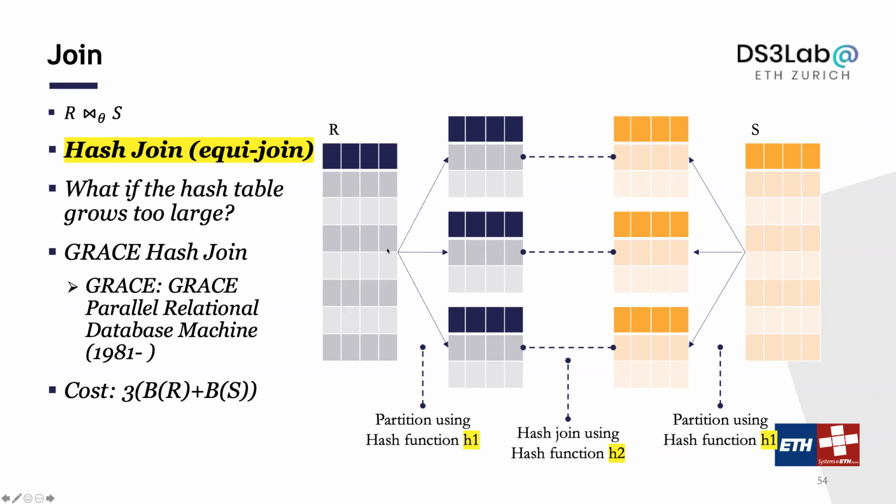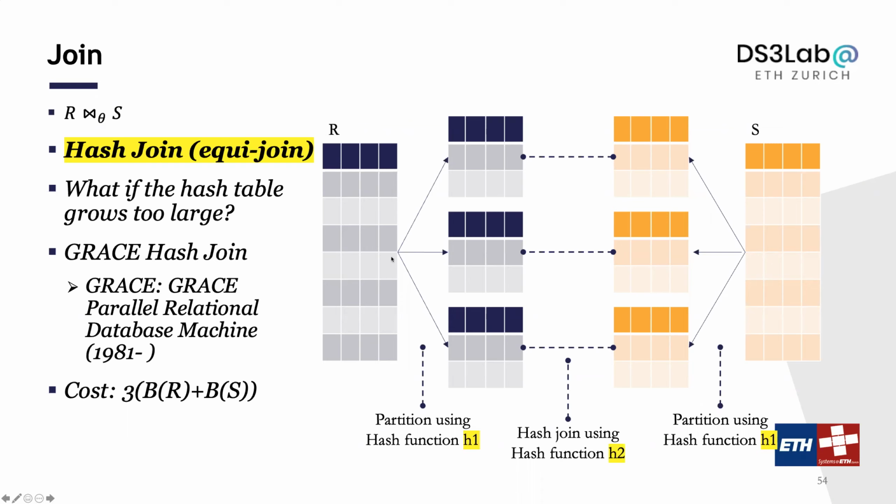So I do not need to build a hash table actually. I'm going to read R for every single tuple. I hash it into a bucket, but because I only cover partitioning, I can directly map it using the hash value into one of these partitions. I just write it out. I read one, hash it, and write it out.